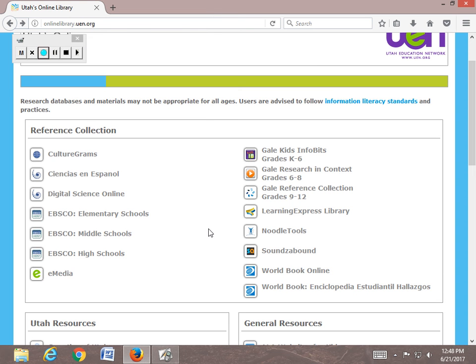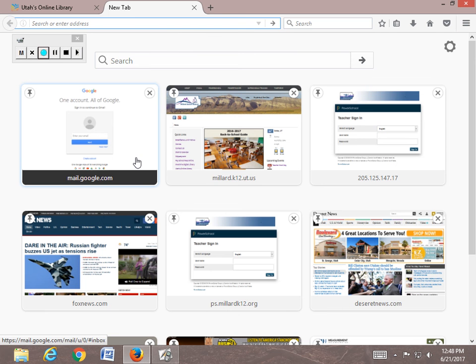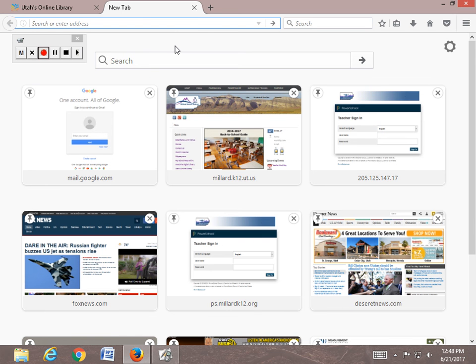So just recognize that there are different ways to create your works cited, and we want to use the most up-to-date edition of MLA guidelines that we have access to, and that is the 8th edition, which was put together in 2016. So we want to follow those particular rules as well as we can.